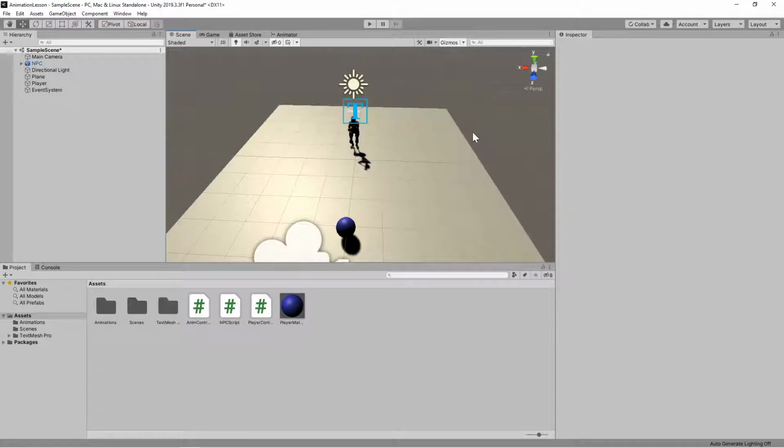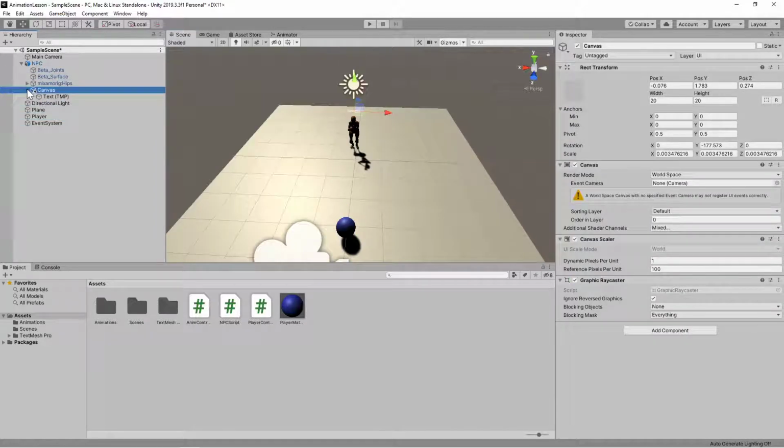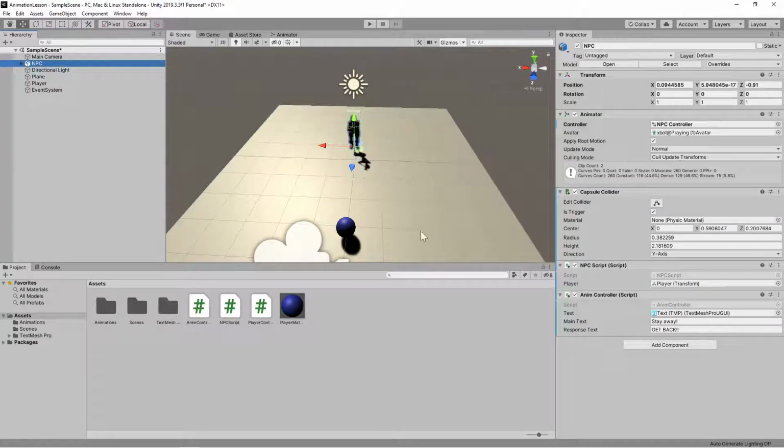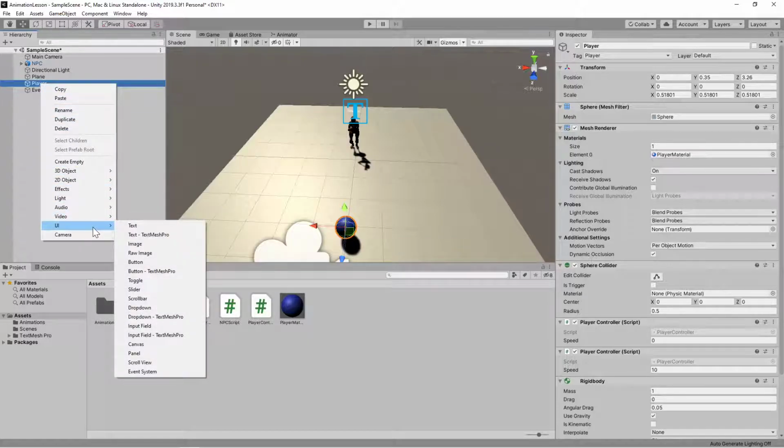But here, what we have is a local world-based UI component that is kind of a part of the game world rather than an overlay in front of it. Here's how I make it. Now, of course, you could always peek in the NPC to see how this works, but let's make one for our player just to see this process. So I'm going to select my player and right click, and I'm going to add a UI element underneath them. In this case, I'm going to add text again, but you could play with some other ones as well, although it might not make a ton of sense to put buttons floating above players. That could be a very interesting game mechanic, but maybe images would make sense.